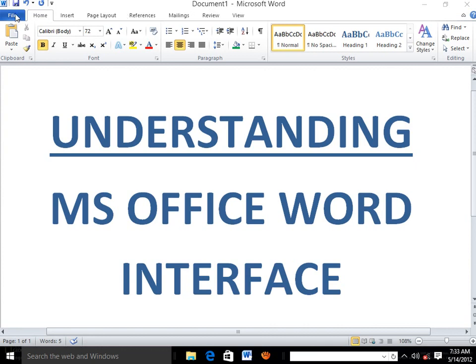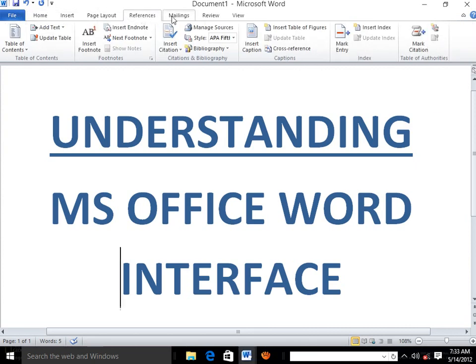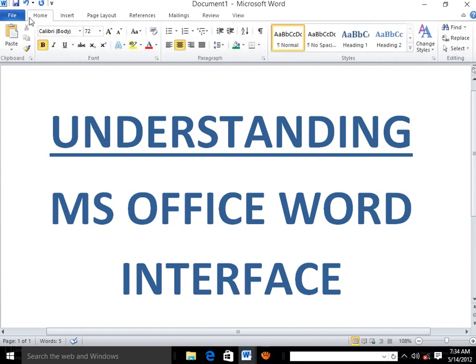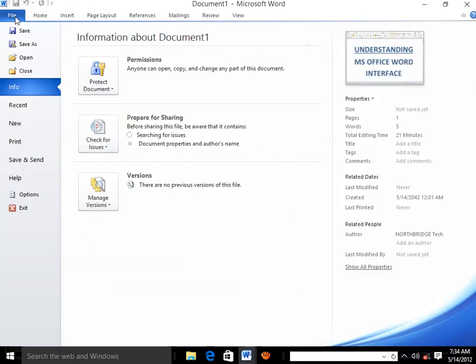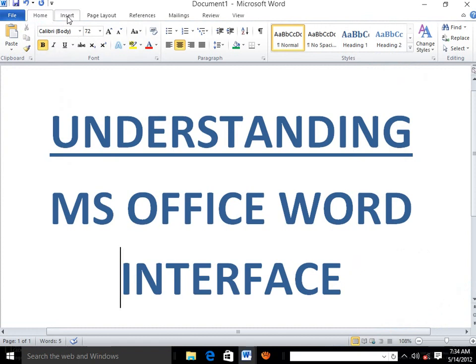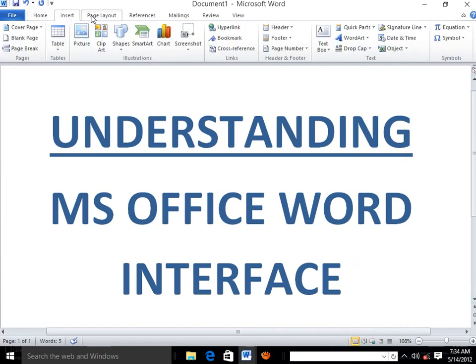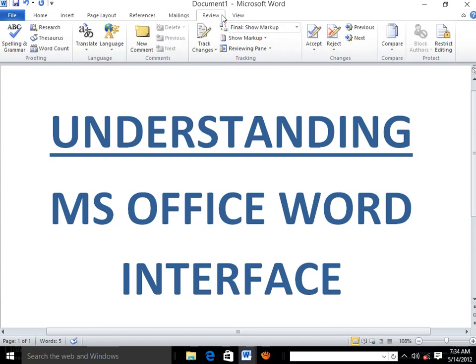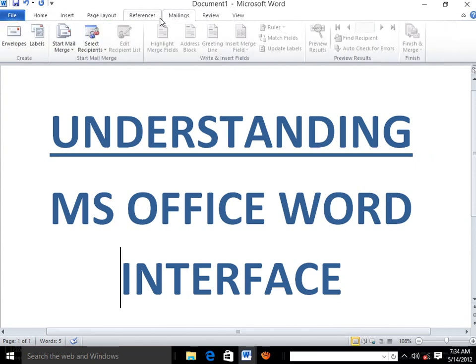Another item is what we call a menu bar. When you click one of these, they will drop down items that are included inside them. So you click just one button, but it has other items that are built into that button. This line here is known as a menu bar.